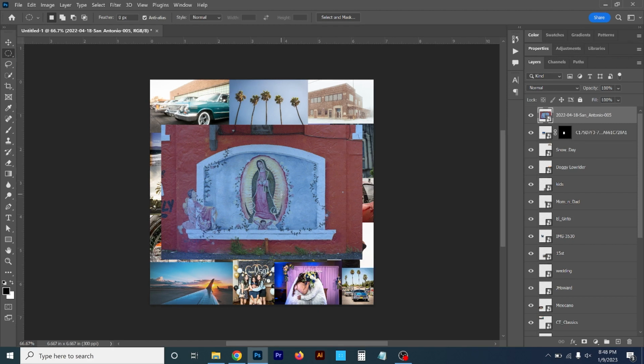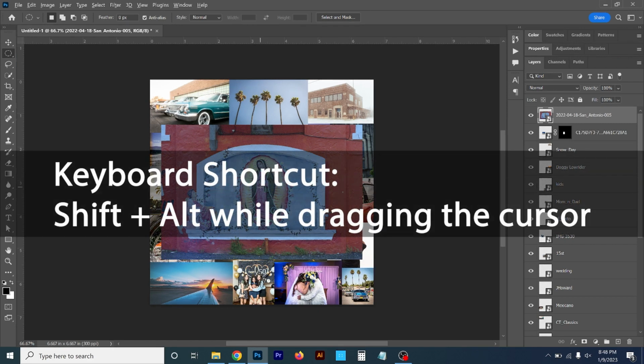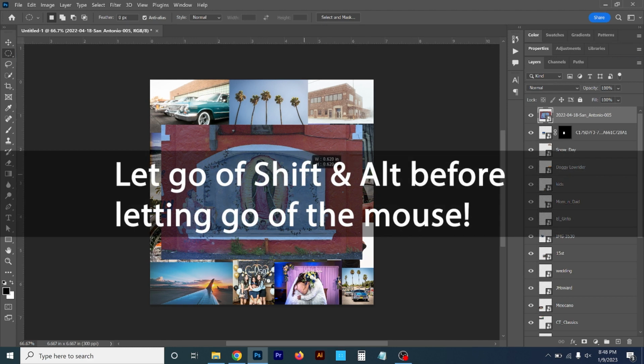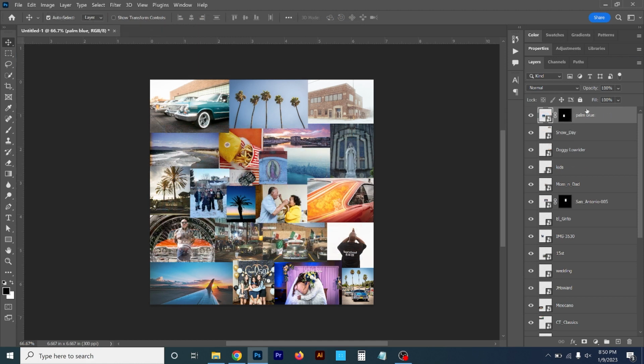And another cool thing you can do is if you hold Shift and Alt, you can make a perfect circle straight from the middle. So if you know where your center is, like if I want to put a circle right around her face, I can click right there in the middle, hold Alt, hold Shift. I've got Alt and Shift being held together. I can pull this out and now I've got a perfect circle right from the middle of her face. So now I have my canvas covered.